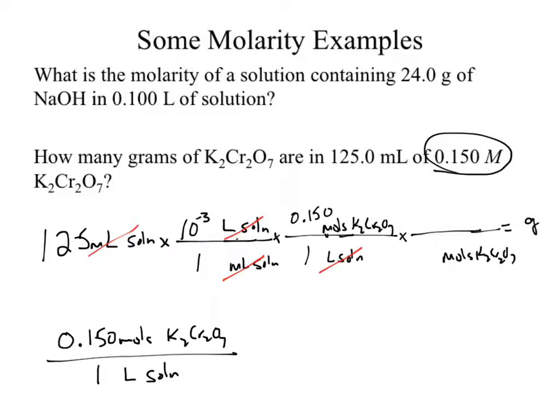The answer I wanted was grams of K2Cr2O7, our dichromate. Is there a conversion factor between grams and moles? Where's that conversion factor found? In the periodic table, which is 294.2. Are you serious? I actually remember the number right. 294.2 grams of potassium dichromate per 1 mole of potassium dichromate. Our mole units cancel. We'd have grams of potassium dichromate. There's our answer. All we got to do now is push it into the calculator and we'd have our final answer.